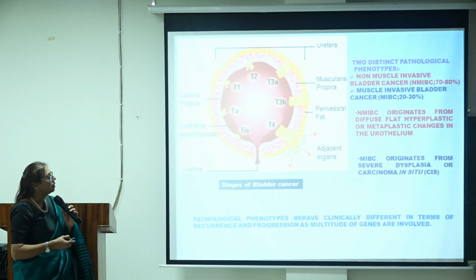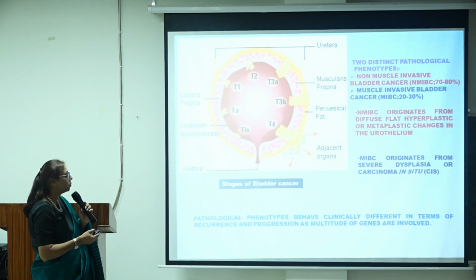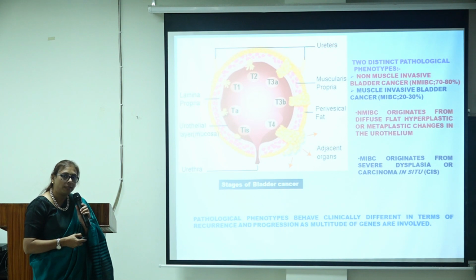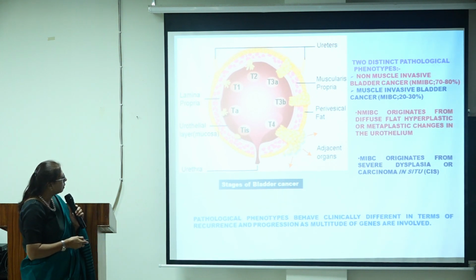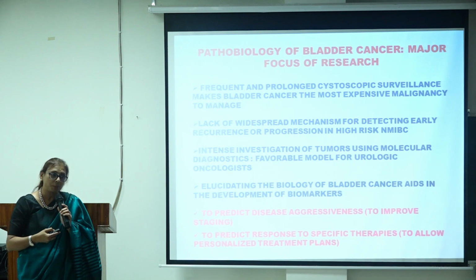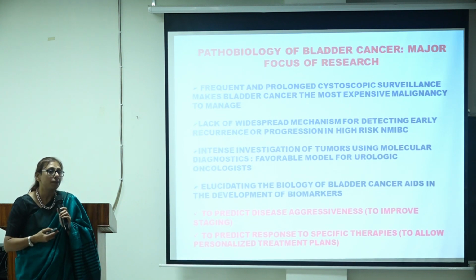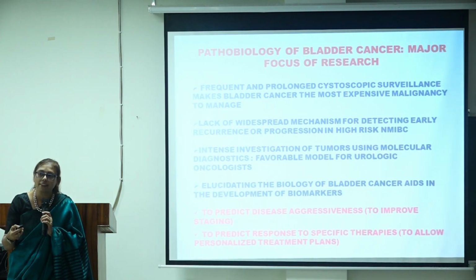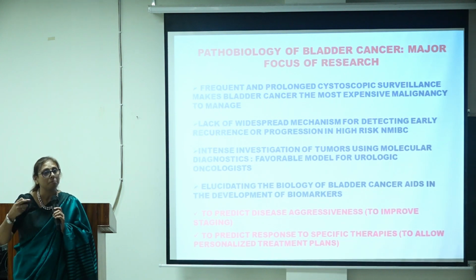If you talk about the surgical treatment, the resection of the bladder tumor as well as adjuvant therapies or BCG treatment is a common treatment modality for non-muscle invasive bladder cancer, whereas neoadjuvant therapies and complete bladder removal are the common modalities for muscle invasive bladder cancer. Despite the advancements in treatment, there is a higher frequency of recurrence as well as progression. 70% of the time non-muscle invasive bladder cancer recurs, and 20 to 30% of the time this low stage cancer progresses to high stage or muscle invasive bladder cancer, whereas muscle invasive bladder cancer can metastasize 50% of the time.